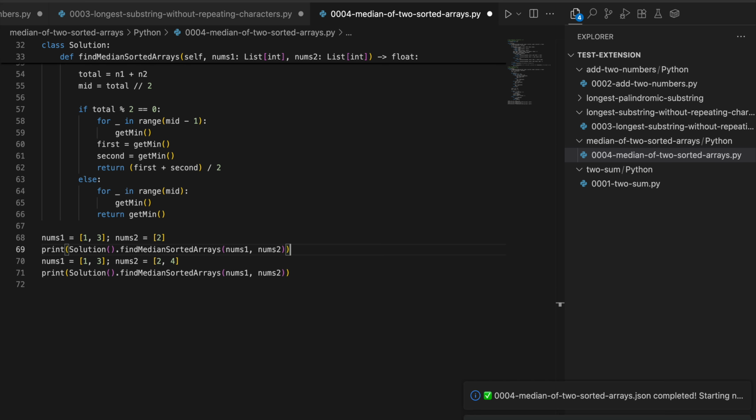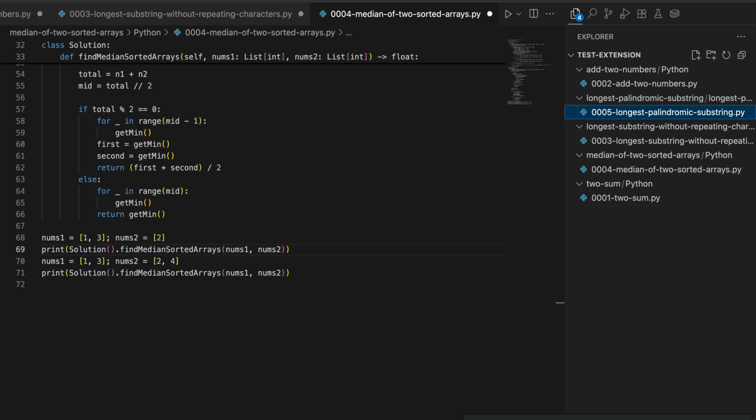Now let's create the Python file, where we'll build the solution step by step. Opening the file so we can start coding.